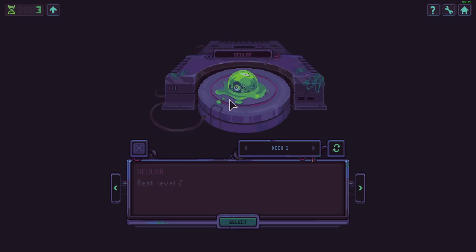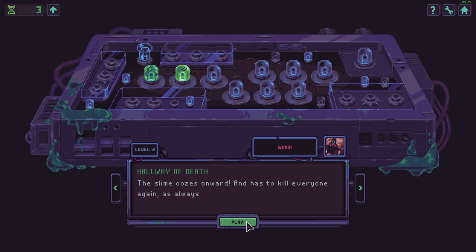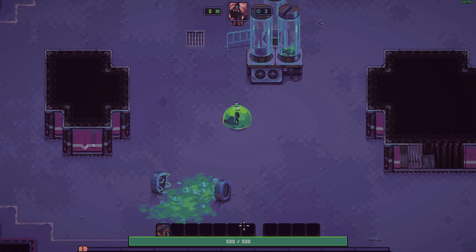So here's another slime. There's another slime, but we have to beat level 2. So we will just continue because we just beat level 1. And now we will beat level 2. Okay, let's try level 2. We'll do this. There's a gold coin over there. I'll try to figure it out. I just tried it already and died.